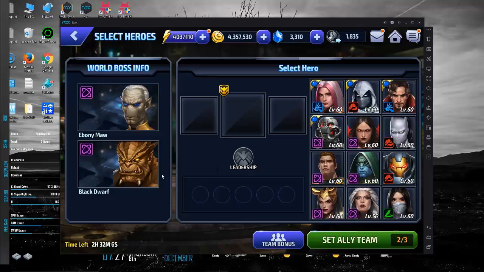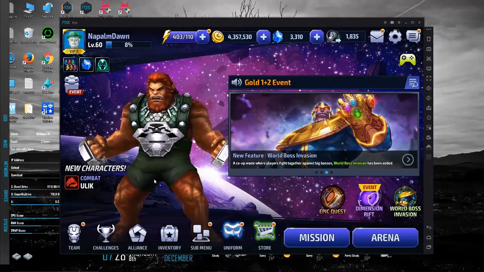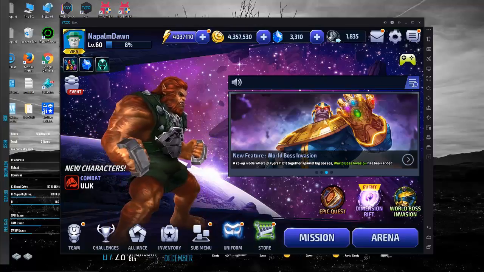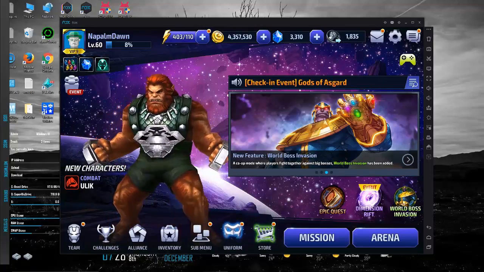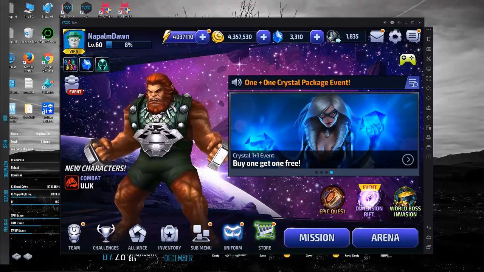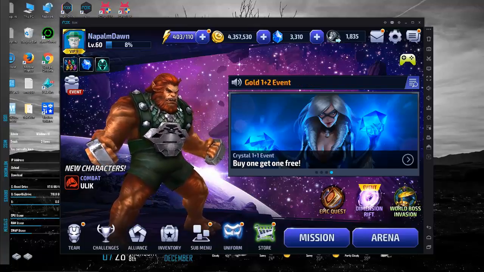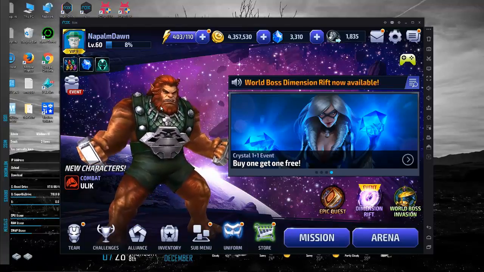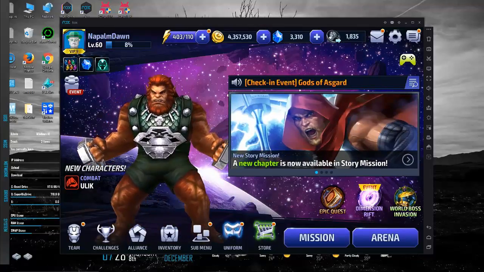Black Dwarf is still a dick. But maybe in the future I'll have multiple kills on that. But I just wanted to nail down a solid one today. There's Ulik. Definitely think he's going to be great with crit builds and like crit leadership and everything. Going to be looking forward to building him. And Hela and Enchantress. I know Fandrel's going to be last place. Still undecided where Hogun and Volstagg and the new uniform Thor are going to come in.